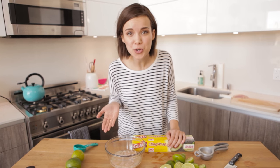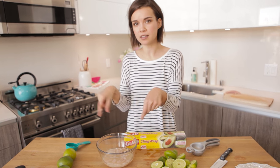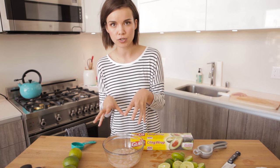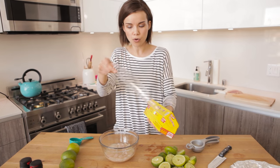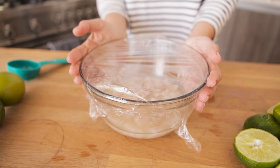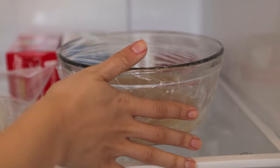Our lime and fish mixture is ready to go. Letting it sit in the lime juice is going to help slightly cook the fish. You'll notice now that it still looks raw, but when it comes out, the fish is going to look white — that's the citric acid cooking the fish. I'm going to keep this in the glass bowl with a little plastic wrap over the top, and this goes in the fridge for about 15 to 20 minutes, or until you notice the fish turning white.